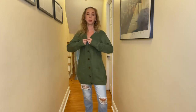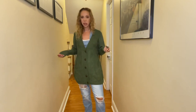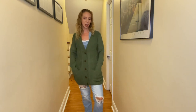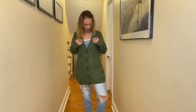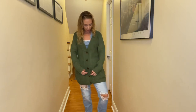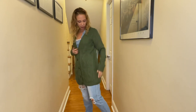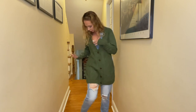Okay, now granted, I probably wouldn't wear it with overalls, but even with overalls, it's kind of cute, don't you think, Shayla? Yeah. So I like this. It's got the pockets exactly where I would use them in an oversized cardigan sweater. I like that it has the rib detailing along here. It's got like the crochet, and we call this like a braided pattern here. Not like you get a fun sweater in the front and a boring sweater in the back. I think this is really cute.